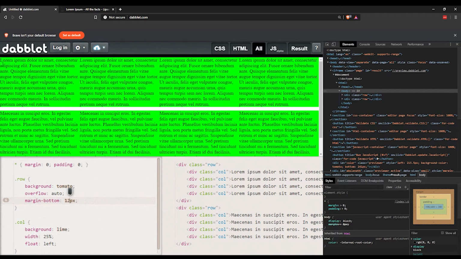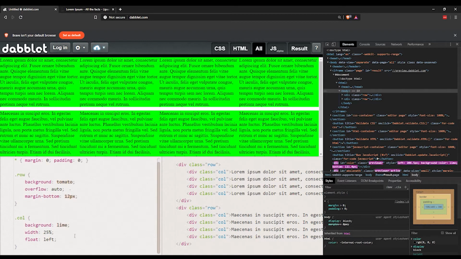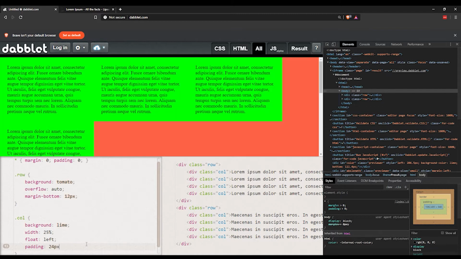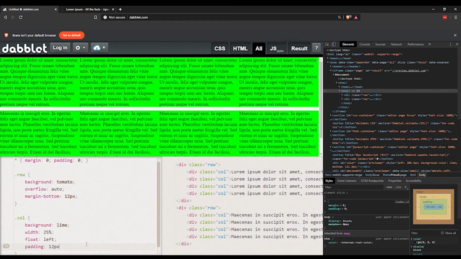But when you look at this, like this text is smack up against the sides. So one thing that you can do to give it a little space is to add some padding. So if I go over here, each of these are full width 50% or 25% of the container, which is how they all line up like that. So maybe I want to do 24 pixel padding, 12 pixel padding.